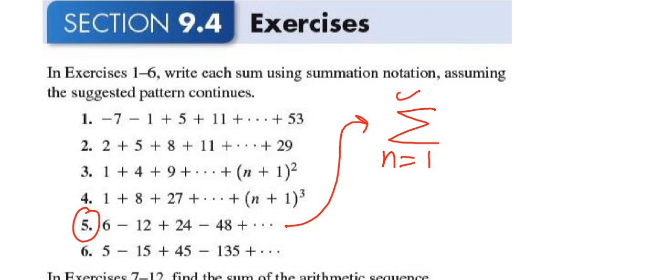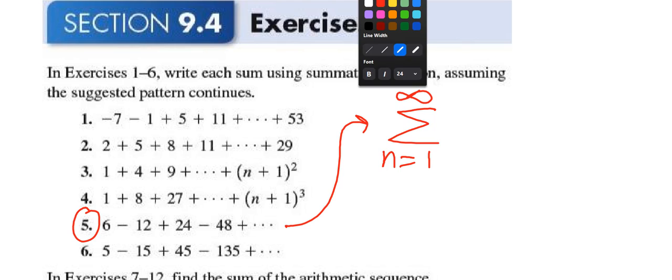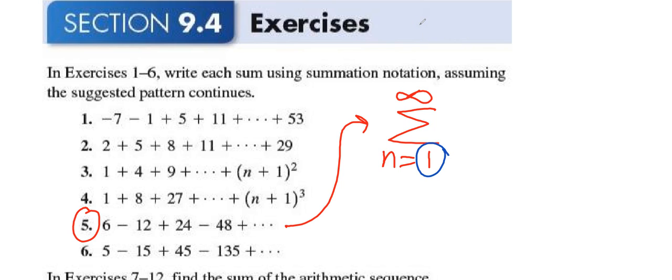n equals 1 to infinity. Hopefully you got that part, because we're starting with the first term. If it makes sense to you folks, I don't think that number down there is ever going to change. When you're writing the summation notation, we are always going to start with the first term. Now, that doesn't mean you're plugging it. I don't want to see somebody put a 6 down there, because that means you're starting with the 6th term. We're not starting with the 6th term. We're starting with the first term. So that's where that 1 comes from.